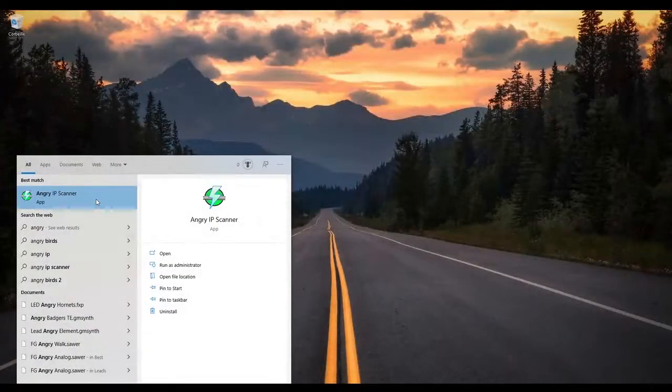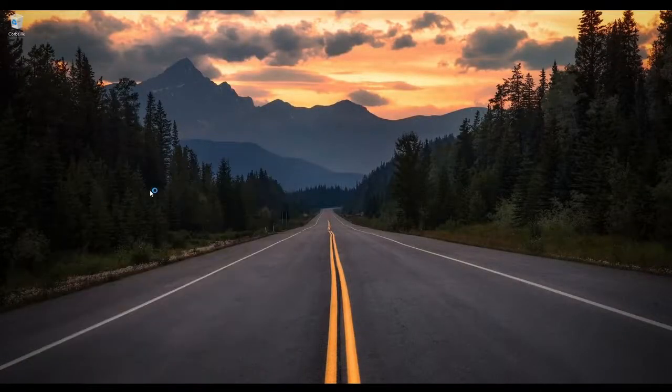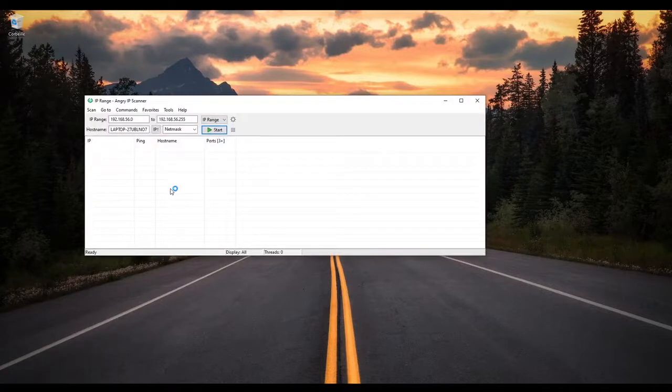And now that the software is installed, you simply have to start it. You may have another pop-up asking you to accept some stuff related to the network. And so you have to press yes, okay? Otherwise it will not work.